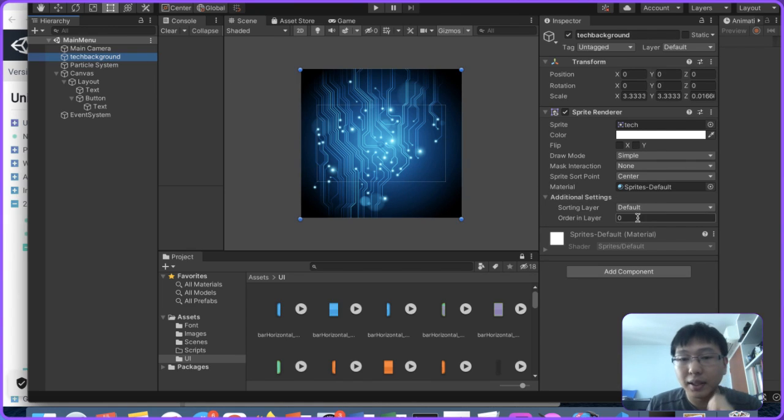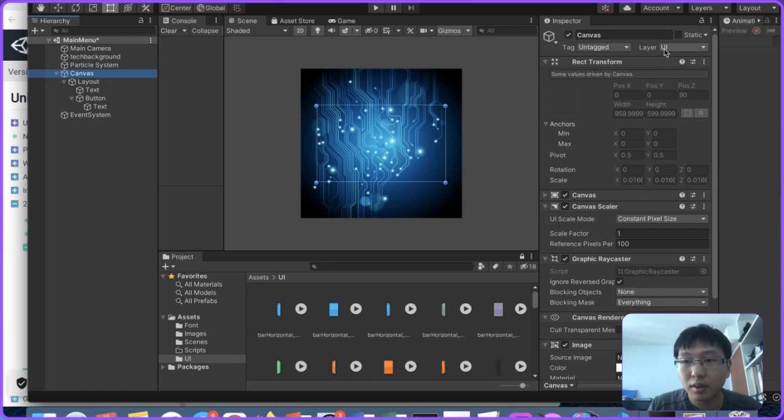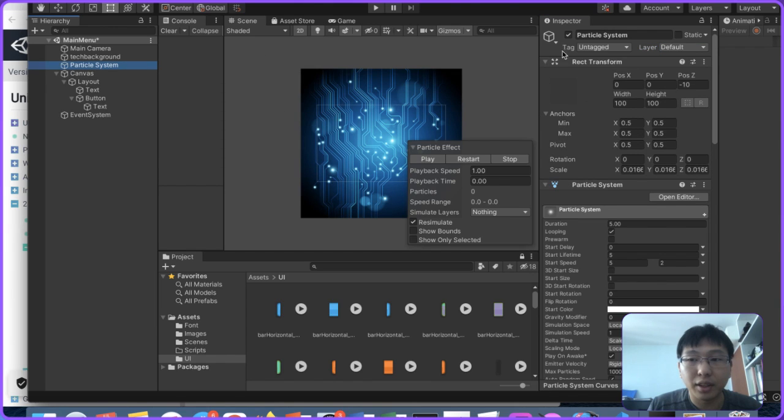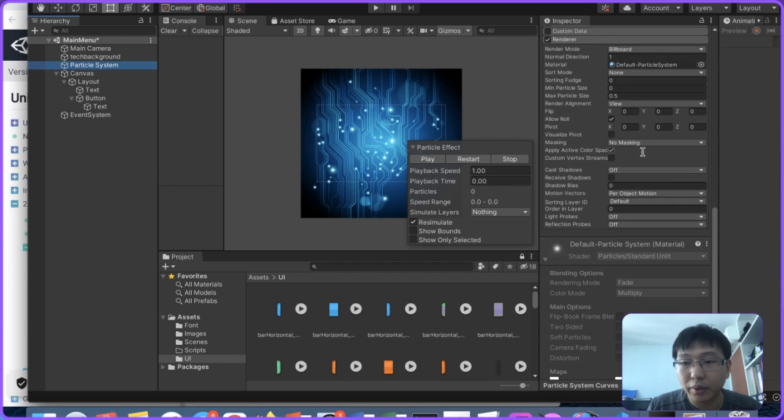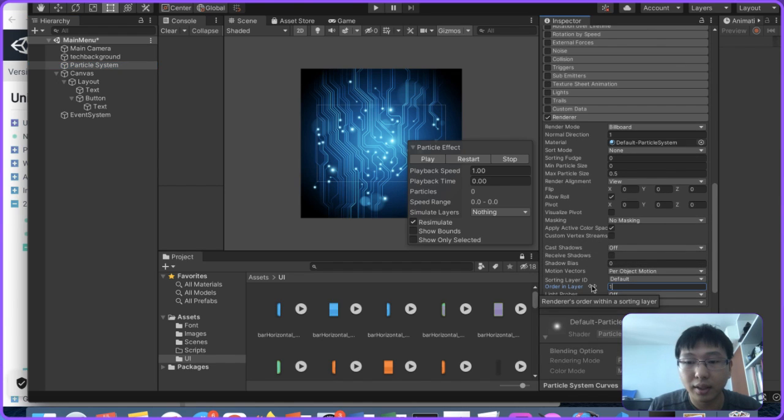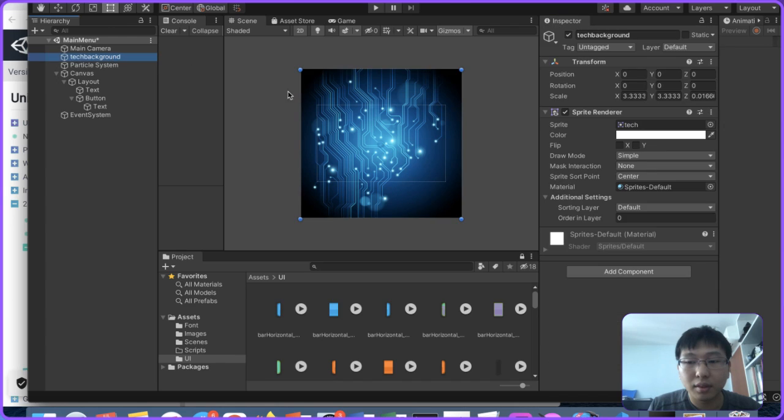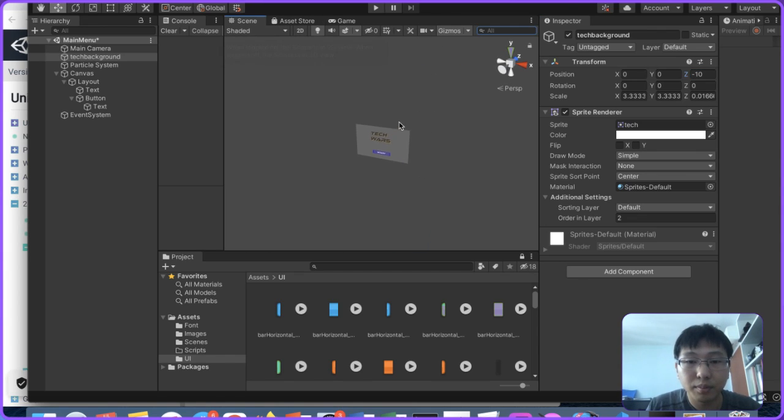So it means that if my list order is like 2, okay, so the background should be the lowest order. I don't know why, because this is layer default. UI will always appear above everything else. So in my renderer here, my order here should be 1. This actually should appear, I'm not too sure why this thing is blocking everything. 1, 2, 3, minus 9. And let's just see the view here.